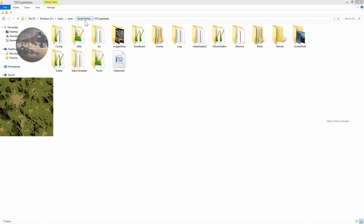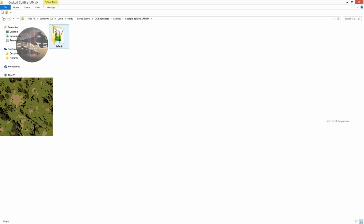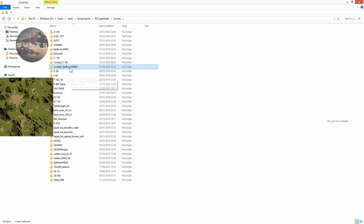Okay, so first of all, you go to your saved games folder for DCS Open Beta. This is mine. And you probably will have a liveries folder. If you don't, you'll need to create one. Go into the liveries folder. And when you download the mod, you will get this Cockpit Spitfire LF Mark 9. Go into there. That file will exist with a description lure and the images that I've changed. Putting the file in here is all you have to do. It's as simple as that. And this will automatically change the current scratches and baked on reflections to the version that I'm providing you with.